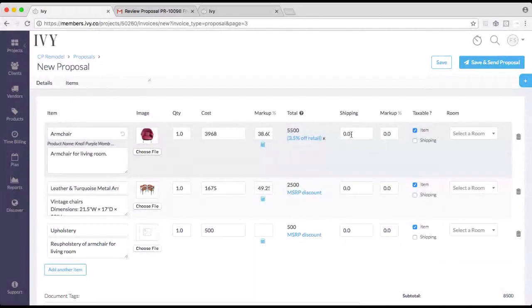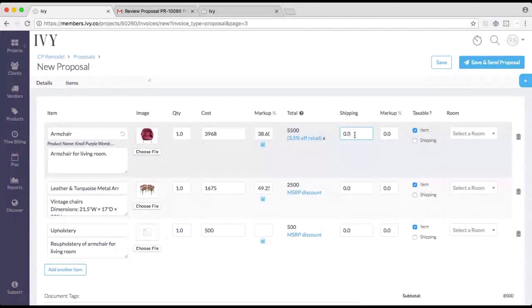Okay. All right, moving on here. Right over here, you can see the shipping cost and the markup. Now, this shipping is calculated on an individual basis right over here per line item. And because this is a proposal, this is a really good time to estimate those costs. Of course, nothing is final.